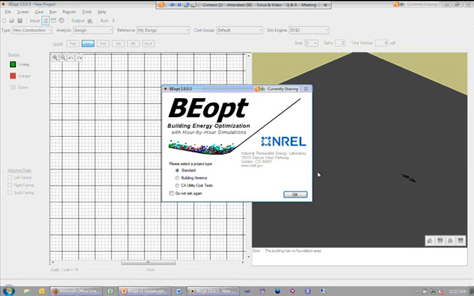We had funding from the California Public Utility Commission to implement these. In the future, we may be able to do similar DSM cost tests for other states, but right now they're specific to California. So again, the idea with these radio buttons and the new construction retrofit radio buttons is to be able to launch the BEopt software in the mode that you are interested in using it for a particular project. So Scott's going to describe that in more detail, and I'm going to turn things over to him.